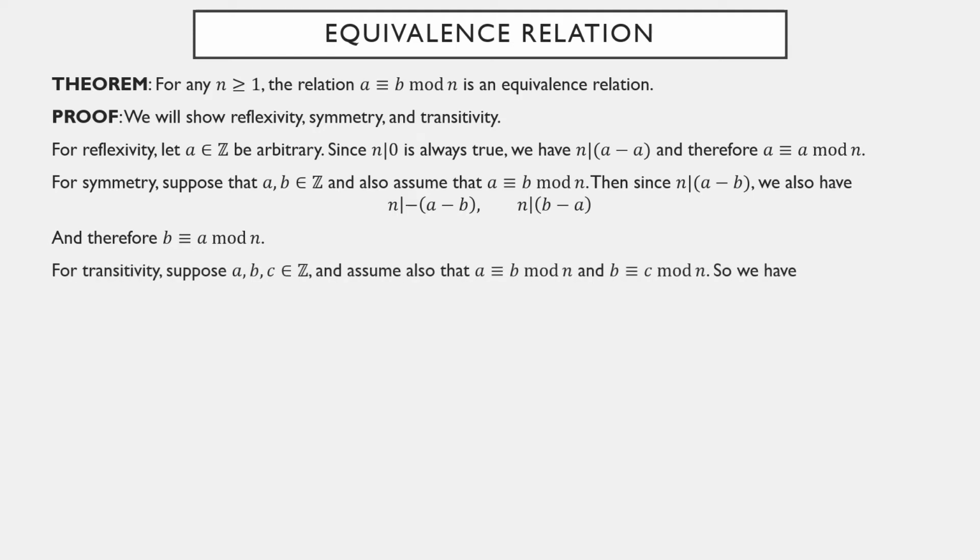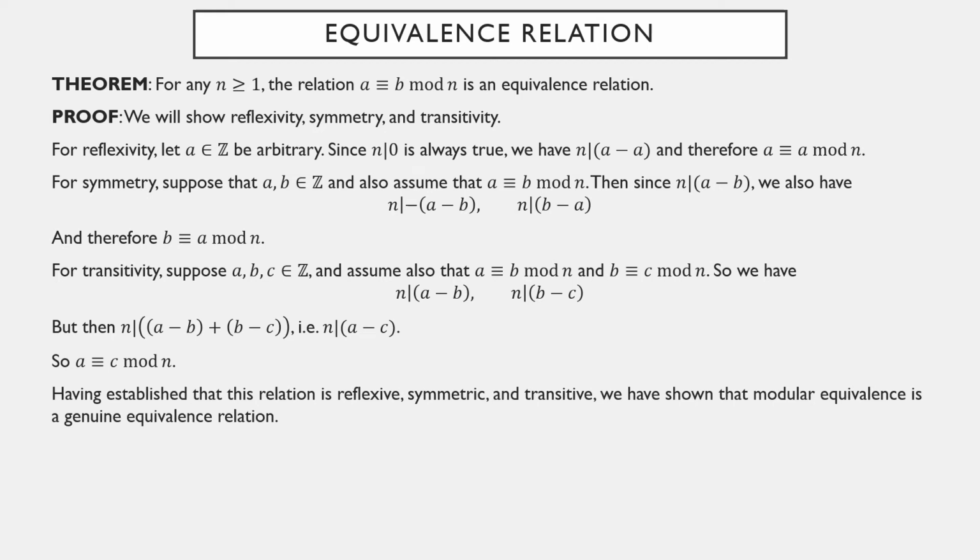Now let's address transitivity. Suppose a, b, and c are integers. a is equivalent to b modulo n, and b is equivalent to c modulo n. So by definition, since a is equivalent to b, n must be a factor of a minus b. And since b is equivalent to c, n must be a factor of b minus c. But when one number is a factor of two different numbers, and for this we are considering this entire parenthetical term a minus b as one number, and b minus c as a single number, if n is a factor of both of those numbers, it's also a factor of the sum, in which case the b's cancel out and n must be a factor of a minus c. Therefore, by definition, a is equivalent to c modulo n, our desired conclusion.